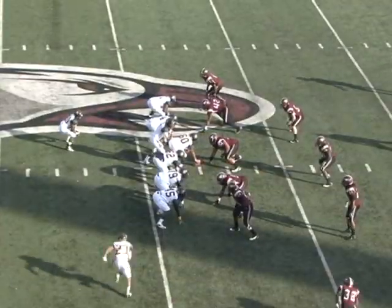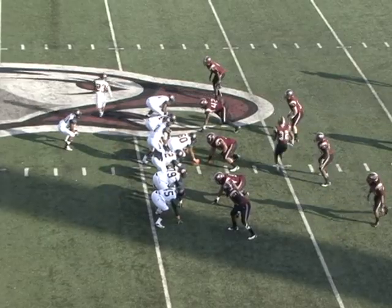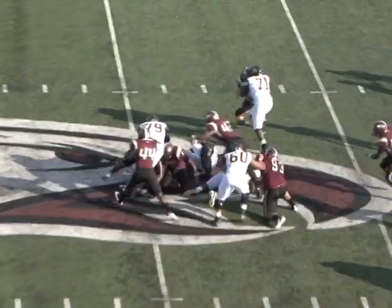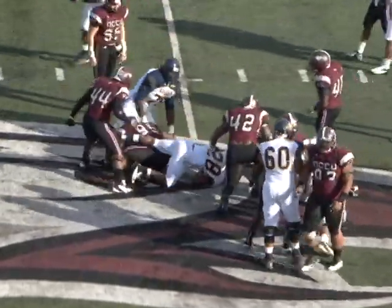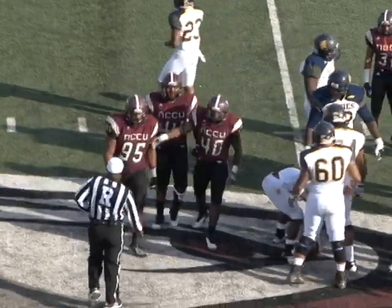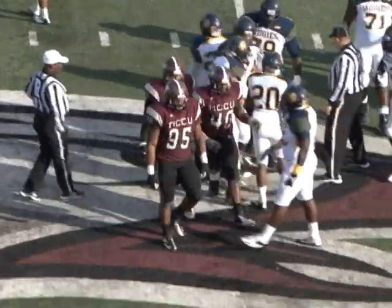They send a man in motion. It's Marquise Gorham. There's again another handoff to, guess who, Mike Mayhew, but the Eagles are right there snuffing that one out. Stephen Young, who has certainly had a great senior season — number 10 in the nation in tackles for loss — adds to that total.